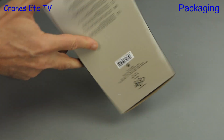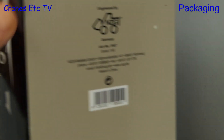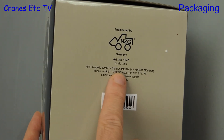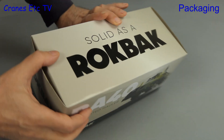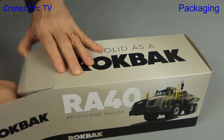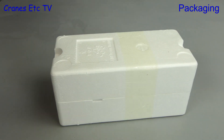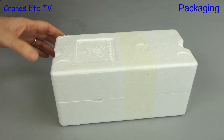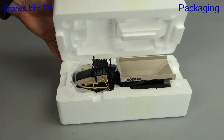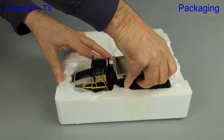If we can get the box the right way round — and that's clearly troubling to do — then we can eventually see that this model is made by NZG, and it's model number 1047. Opening up the box, it's a standard type of box, and inside there are the usual pair of expanded polystyrene trays. The trays are helpfully marked top and bottom, so we know which way is up, and we just need a sharp knife to cut the factory tape. No assembly to do — complete out of the box.